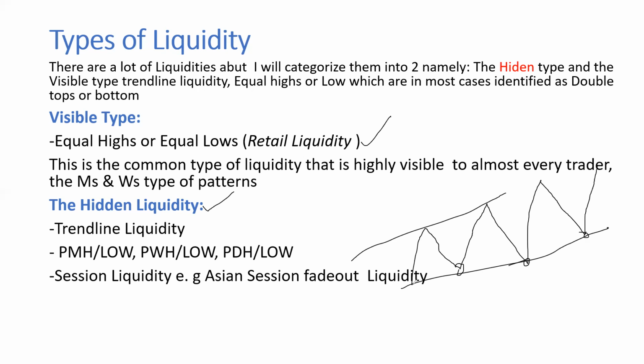But from the market makers' perspective, market makers are creating liquidity here, liquidity there. How are they accumulating liquidity in those areas? Every time a retail trader sees the bounce, what do they do? They'll enter a buy here and put their stop loss somewhere down there. Again, when it bounces somewhere there, they'll put in more entries, more people will enter, then they go up. Then they put their stop losses there.